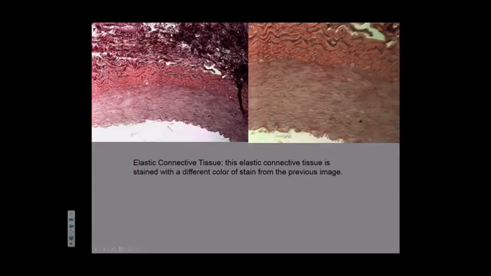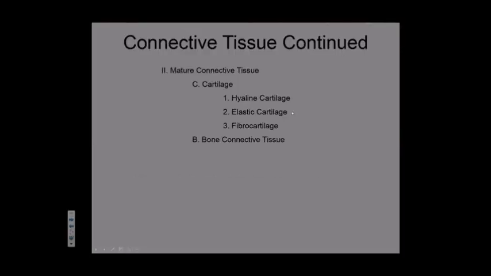Here is some elastic connective tissue up here, here, and here. But this is not. This is smooth muscle. So this is a medium-sized artery. And if you could see these little dots right here, those are nuclei of the endothelial cells that are kind of coming off of this histological preparation, as a result of the preparation. So next time we'll start talking about cartilage.